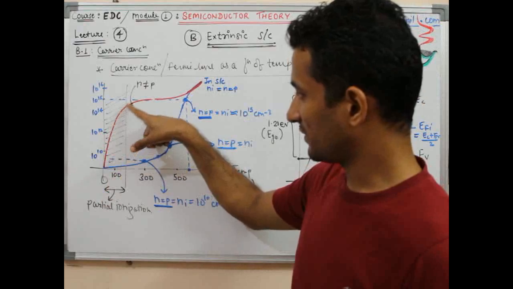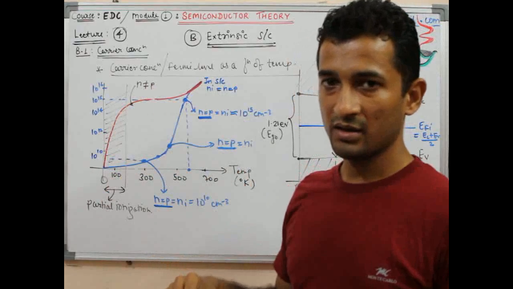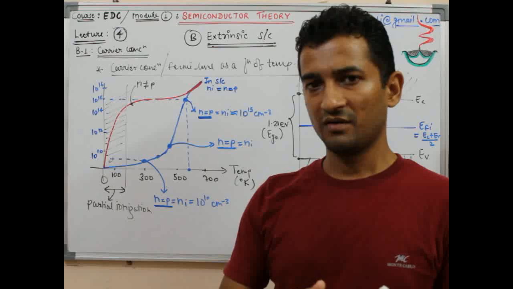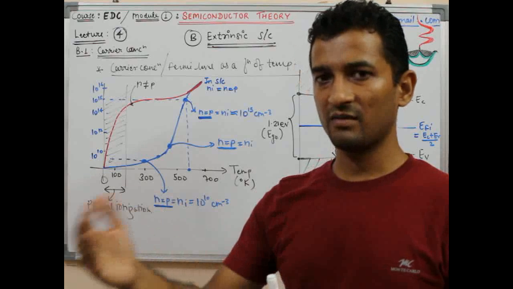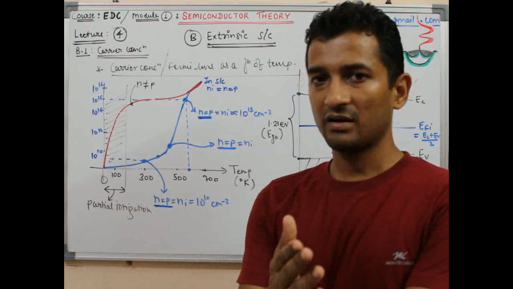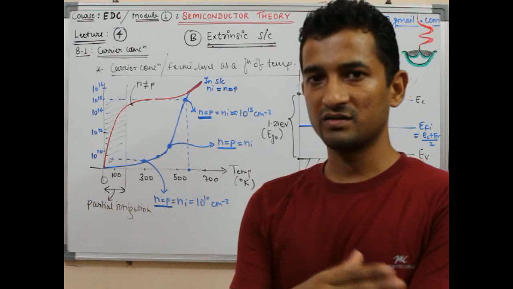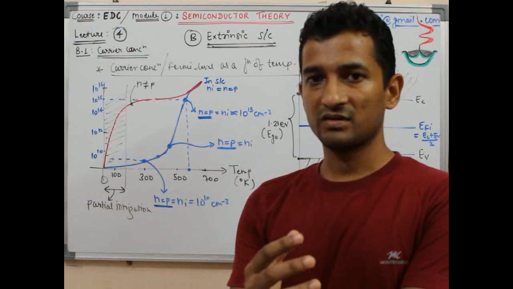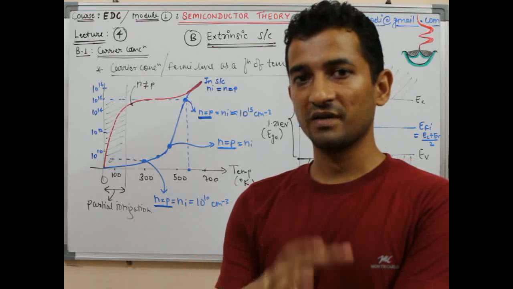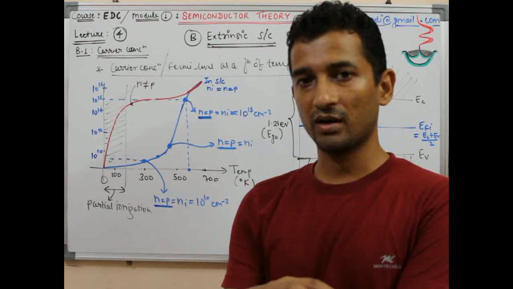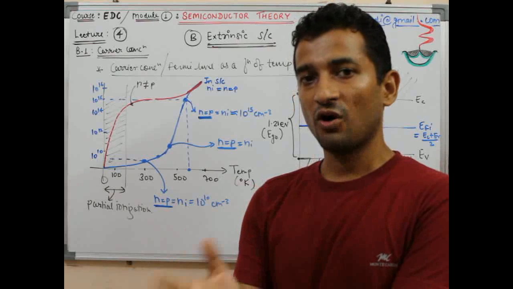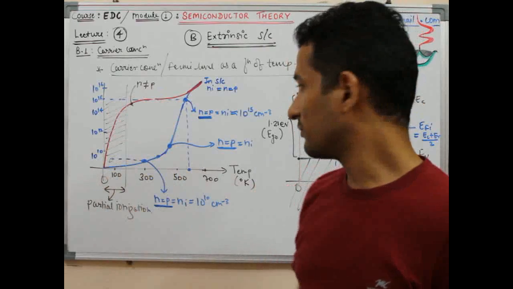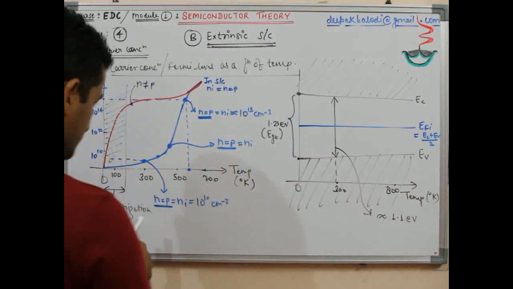At any point here, the majority carrier concentration is very high, and it increases significantly once we are out of 50 or 100 Kelvin. We are well beyond that, because when the temperature is very, very low and near absolute zero, there is a fair probability of freeze out, that is, some impurity atoms have not got ionized. Due to that, the extrinsic carrier concentration will be well below. But the more important case is found to be here.